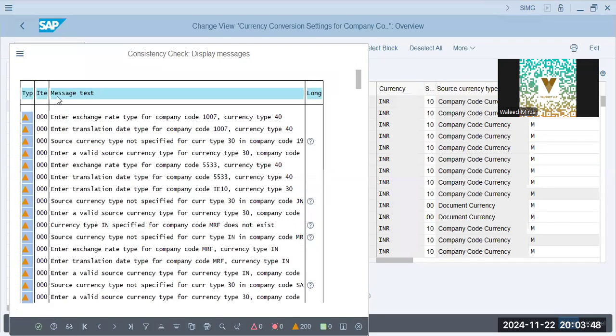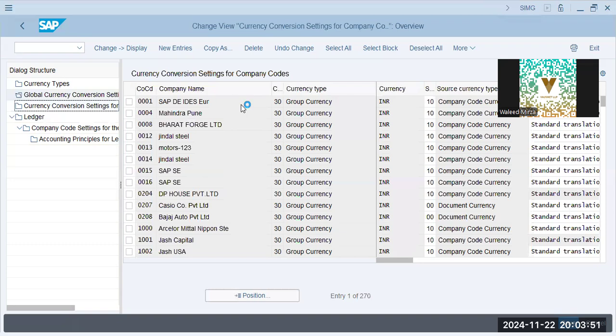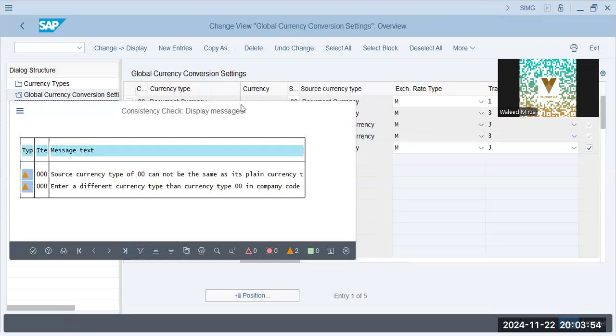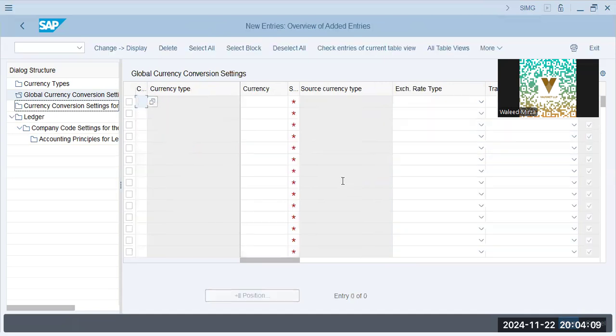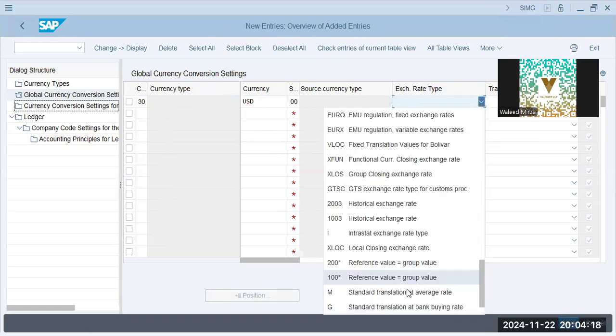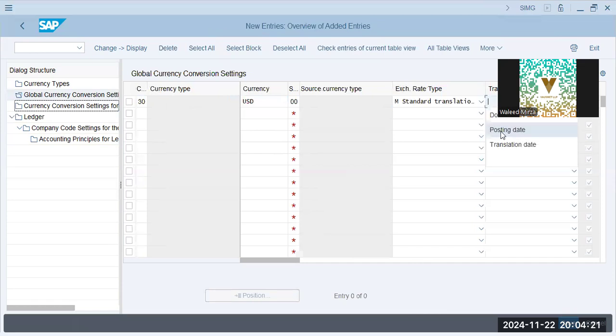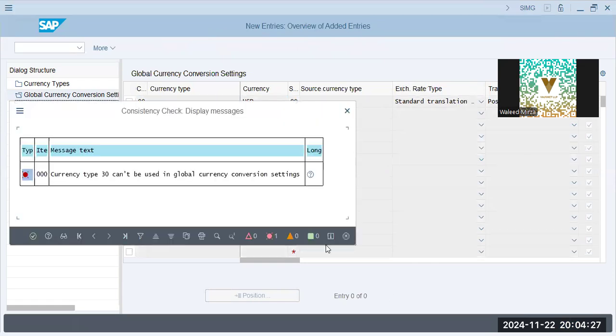Before I actually got into this global currency conversion, okay, over here we have global currency and 20 new entries, 30 currency USD, 00 exchange rate type M, translation date will be posting date, save, in global currency conversion settings. Okay, it cannot be used.